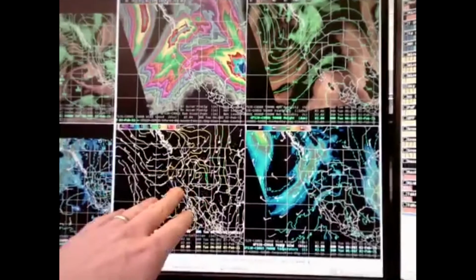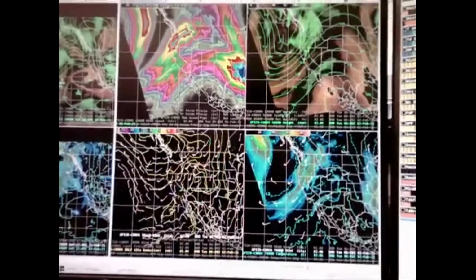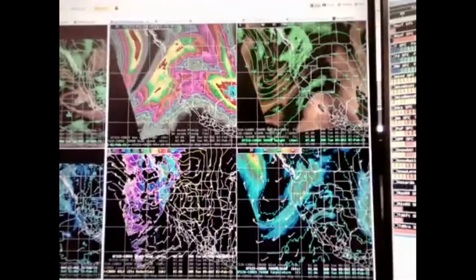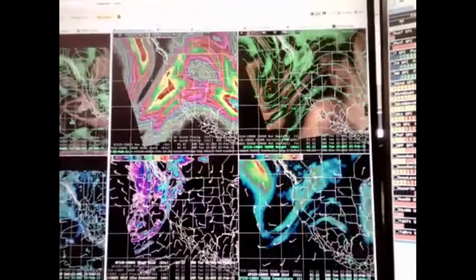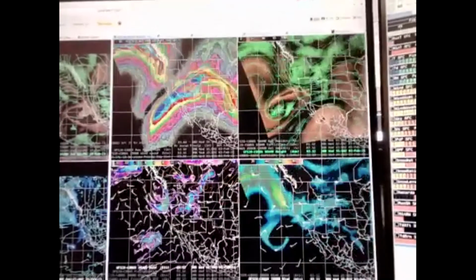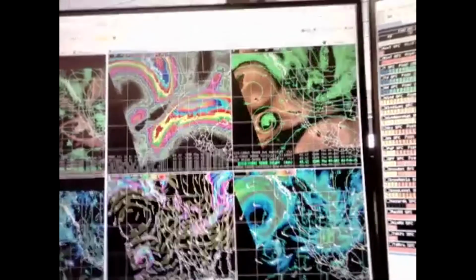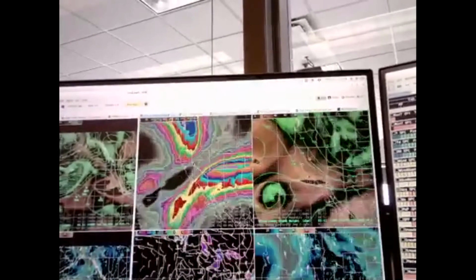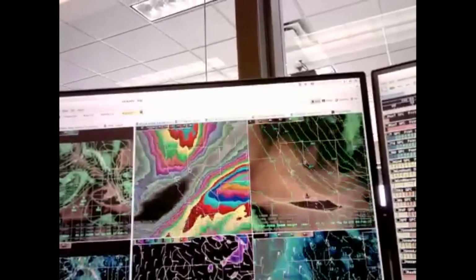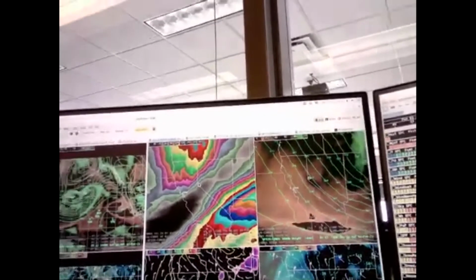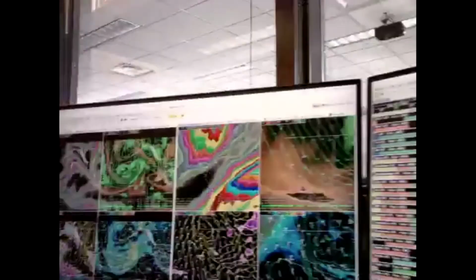And then on the bottom left, we have the surface wind and pressures. As we go through time, we can step through and see how that model is expecting things to move throughout the days and the hours. And in our computers here, we can zoom in really close and see things at very, very high resolution, which helps us with the forecast here.